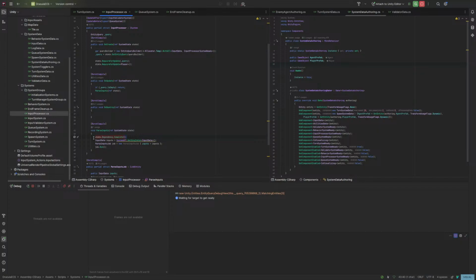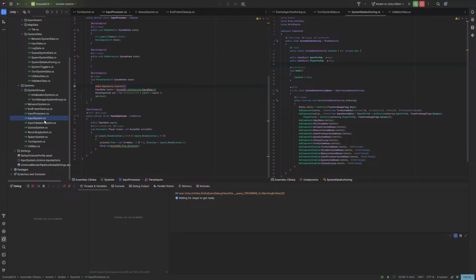I also could technically put it into a different part of the input, because technically the input's spread across 3 systems. We have the thing that actually reads the system with a validator, which isn't really anything to do with the input. I might need to change that, but basically all it does is consider what the player actually could be allowed to do at this turn, so it just checks the turn data, like the world state. And then we have our input processor. The issue is I don't really want to put it in the reader, because it's really weird to have a thing that only reads data and then for some reason also has the capacity to do this. So I think I'm just going to keep it in the processor and then do that split halfway through. I think that's going to be the better way to do this.